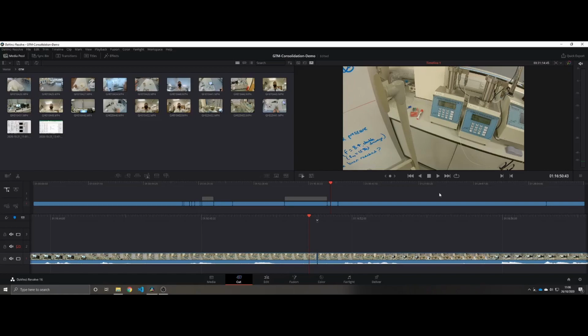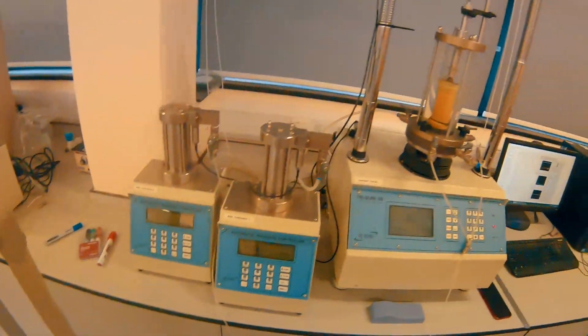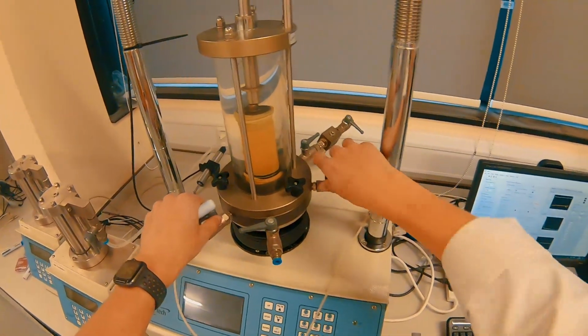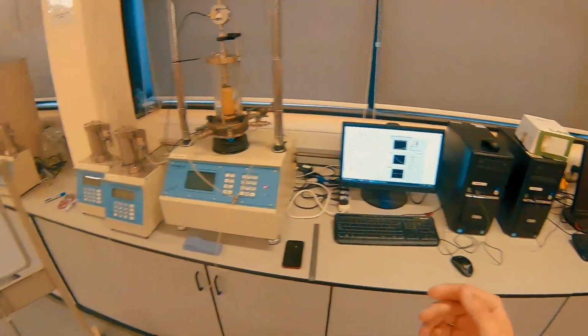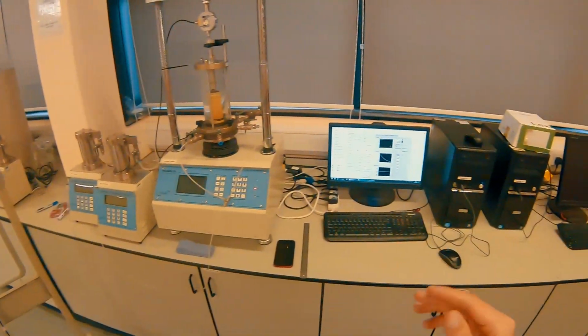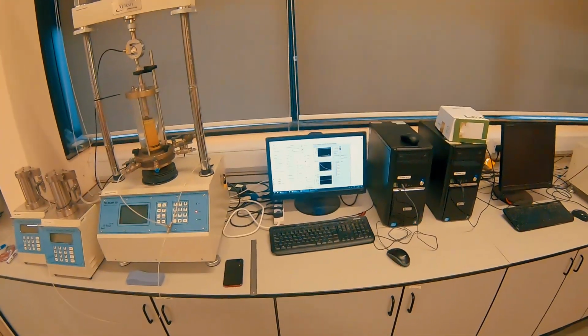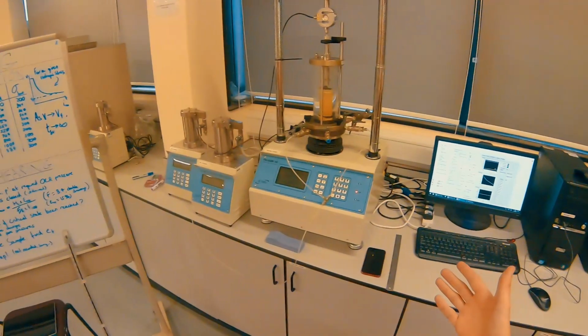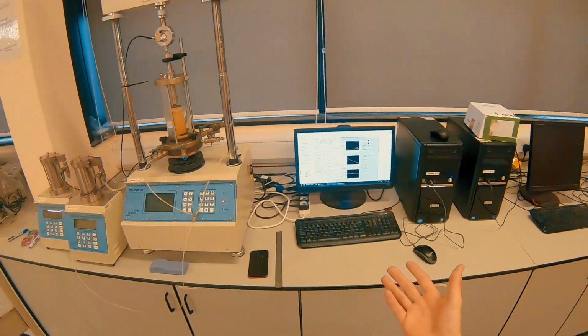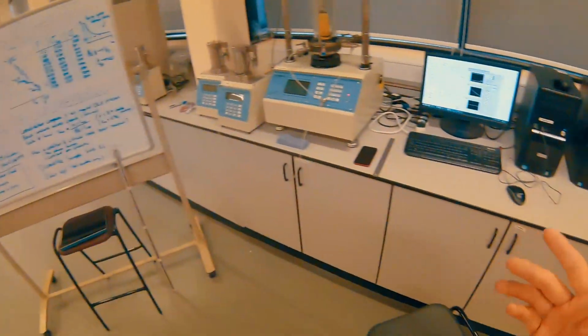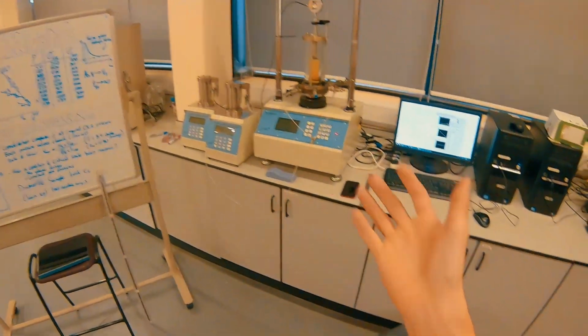So that change in P dash is very quick and over a very short space of time. The software caught me off guard. I didn't remember the fact that happened, but it worked just fine, and I talk about this in a bit when we're looking at the results. So I just wanted to clarify that. That has increased slightly, and then over time we will see our sample start to consolidate. So Friday we'll see you back here, and we'll have a look at how the data's turned out, and we'll take a look at the data over that time. So I'll see you on Friday.